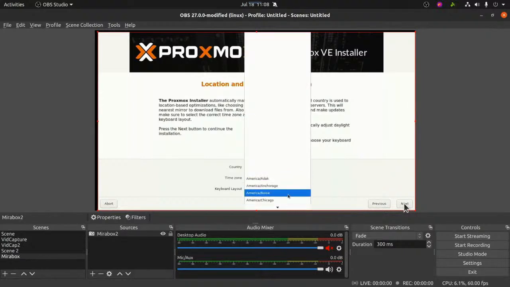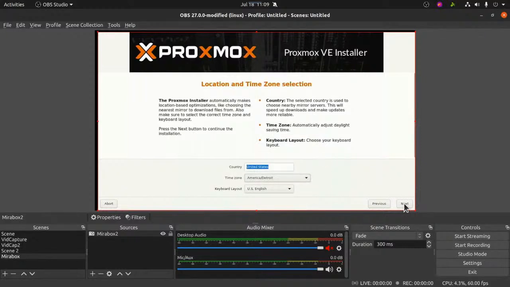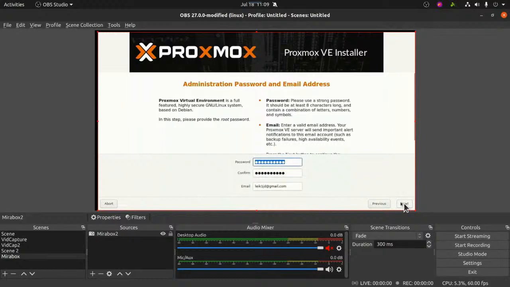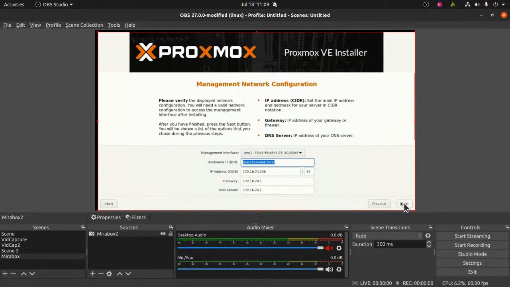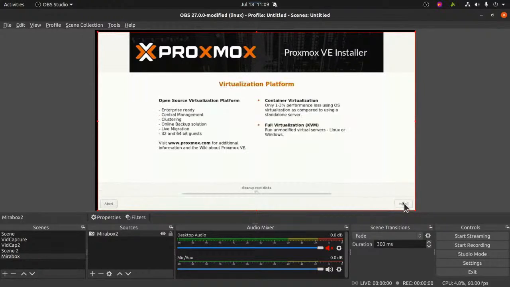All right. Detroit. Should be able to just push through this. 238. That looks much better. Automatically reboot after successful installation.